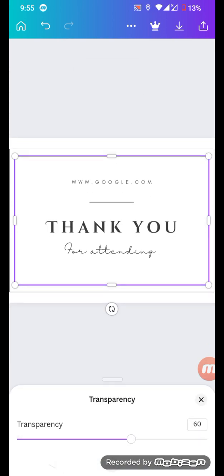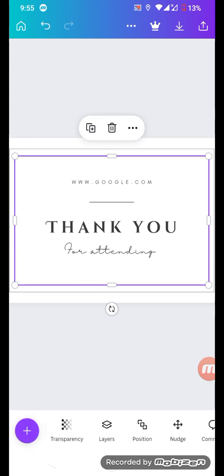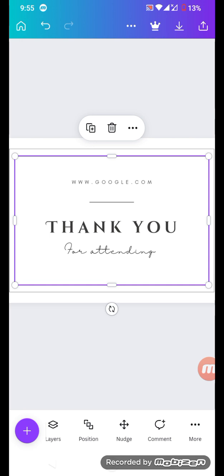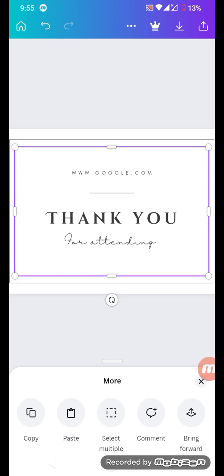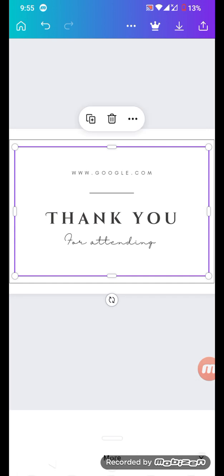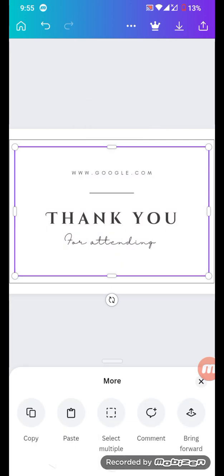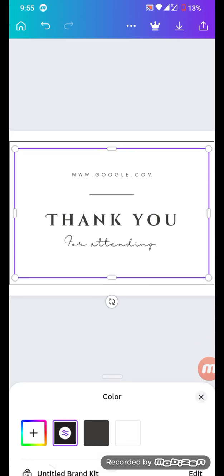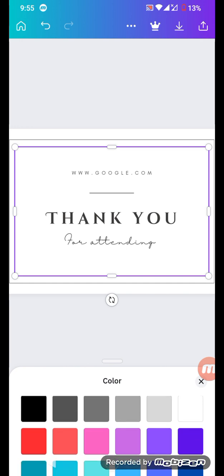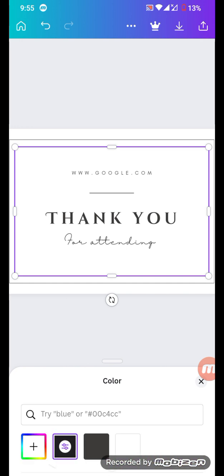You can adjust the transparency and select the color and change the color. You can also change the color.